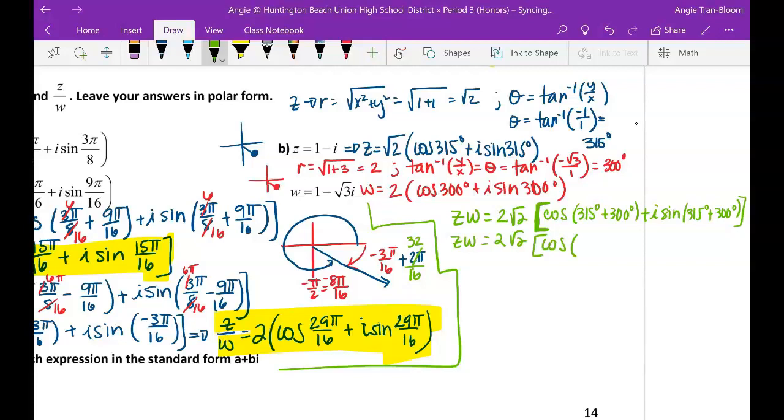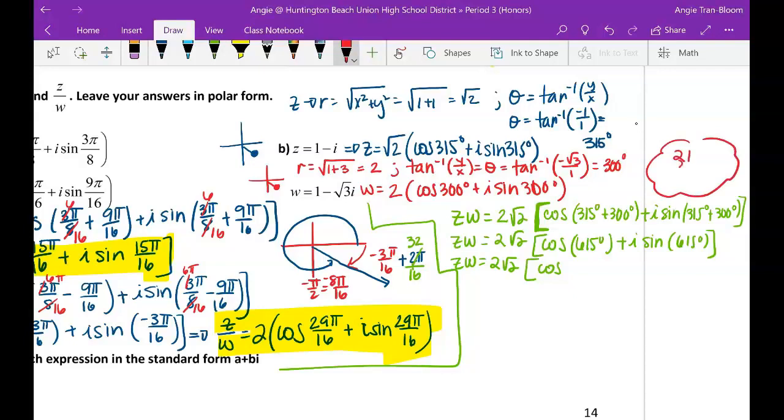615 degrees, and sine of 615 over here as well. We can't keep that at 615. 615 is over a revolution, but theta, remember, was restricted to just the first revolution. So I can subtract a full revolution. Side work: 615, it's the angle we have. Take away a full revolution. So you should end up at 255. Okay, there you go.